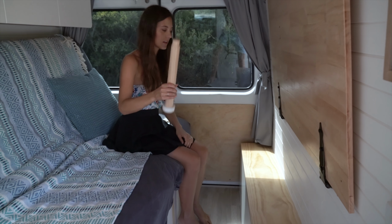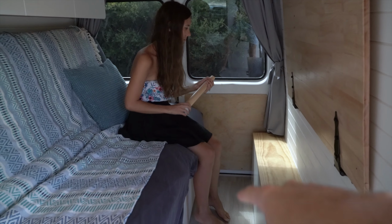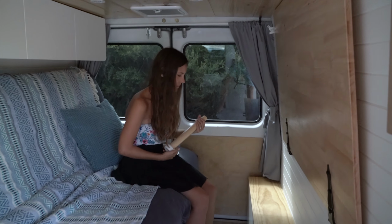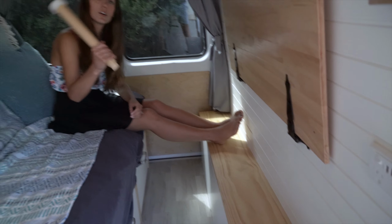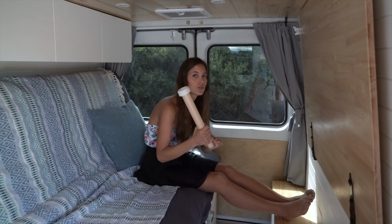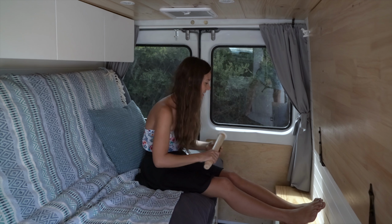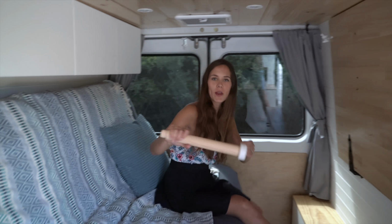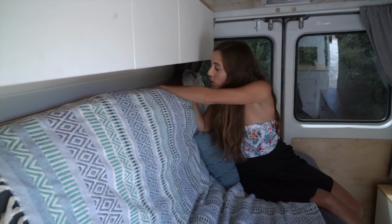Yeah, that's been great. The big thing that we wanted was to be able to walk through here and out the back door if we wanted, and just to have access through here has been actually really nice. As well as the footrest. Also, if we ever have any intruders or something we're scared of, we got a nice little... Yeah, we got a club. That's Kristen's weapon of choice. We haven't found a better spot for this, but we just kind of put it behind there.